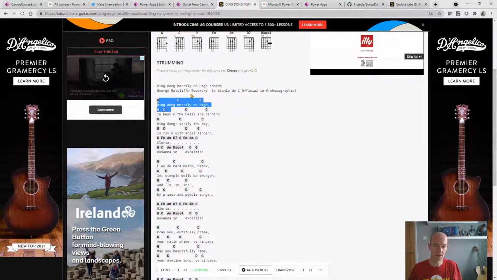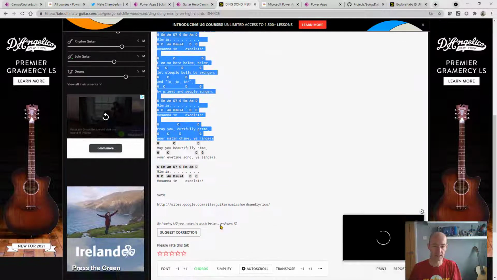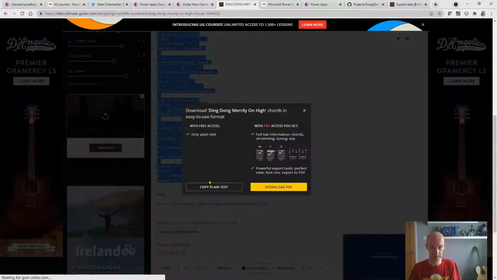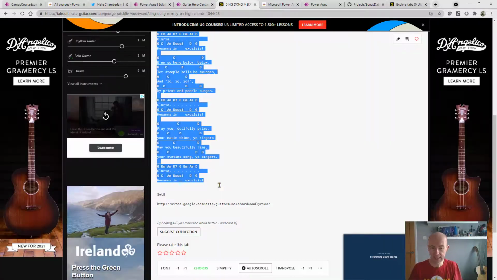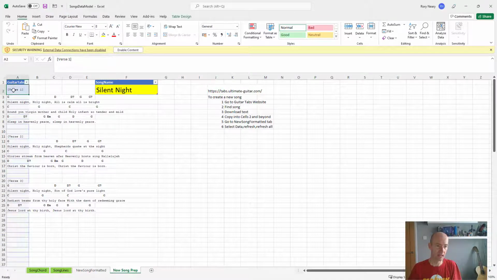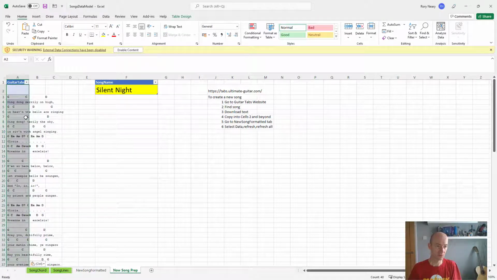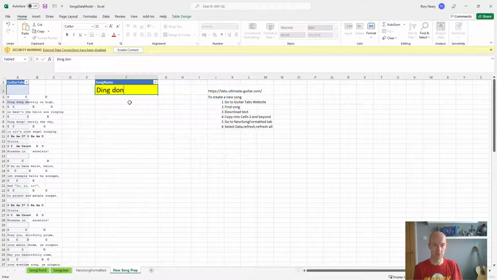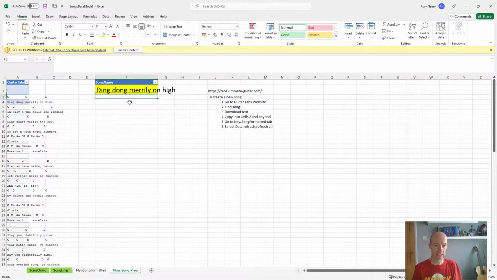So I am going to grab this down here, copy that, copy plain text. I'm going to tab back onto Excel, and then I am going to do paste special into there, and on the yellow bit, I'm going to put Ding Dong Merrily on High, and then click enter.